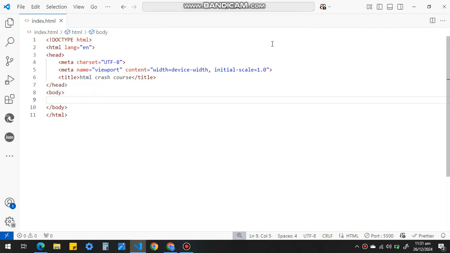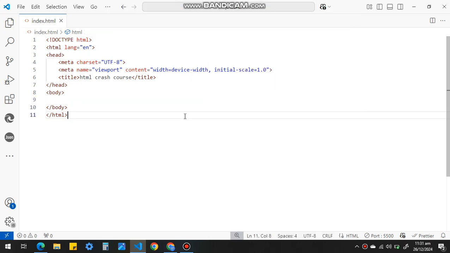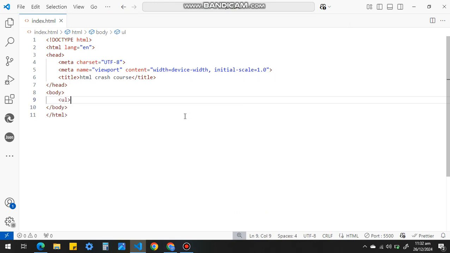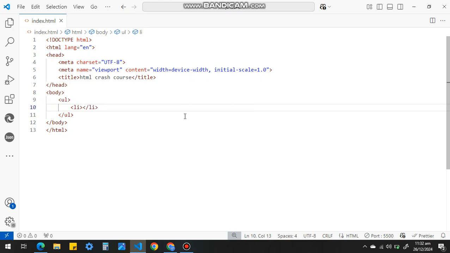Okay guys, so today I'm going to explain how I can make lists. The first way is I can create an unordered list with the UL tag. Now I've got the UL tag, which is an unordered list tag. Inside it, the first element would be a list item. The first element could be carrots.